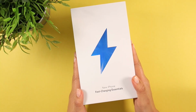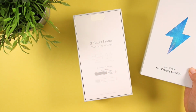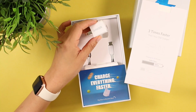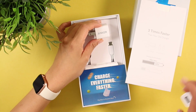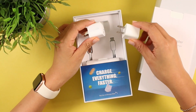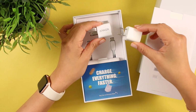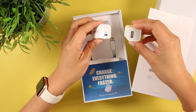In this box are your new phone's fast charging essentials from Anker. So this is the new Anker Nano. It is tiny but incredibly powerful. This is supposed to charge your phone 3 times faster than your old 5-watt Apple charger, which if you are an Apple user already, you're probably familiar with this and you probably have a ton of these lying around. This guy is only a 5-watt charger versus the Anker Nano, which is actually a 20-watt charger, but they're in virtually the same packaging.